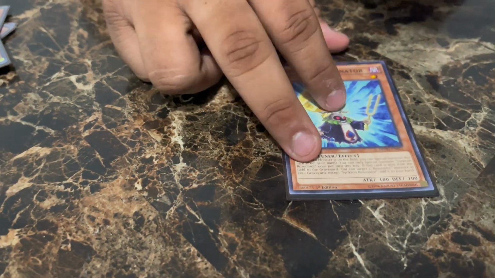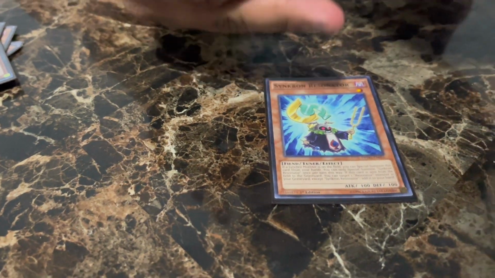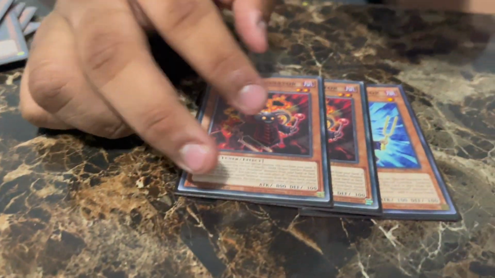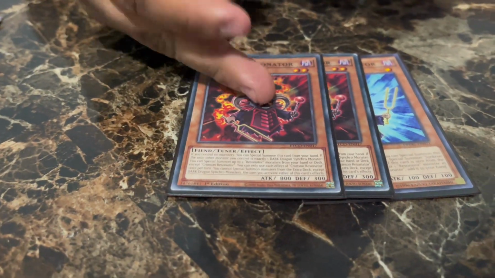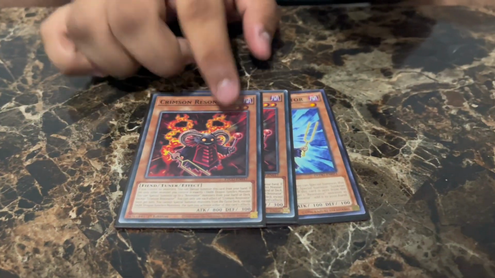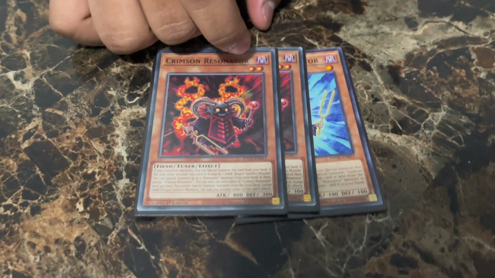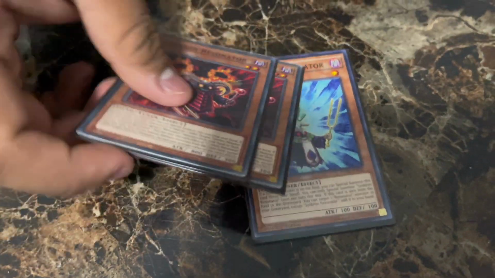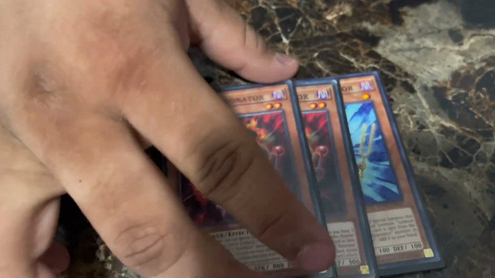Now for the Resonator cards, we got 1 Synchro Resonator. Honestly, 2 is too much. One is enough. 2 Crimson Resonator. I might cut this down to 1, because honestly, all you need is 1. You really don't need more than this. Also, they're Europrint. Shout out to Bodhi YGO. Link in the description.